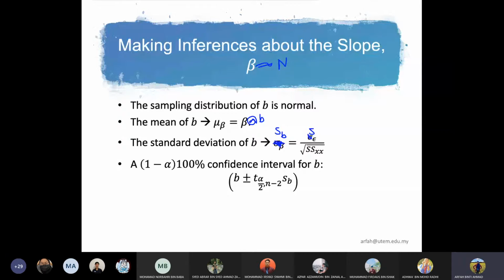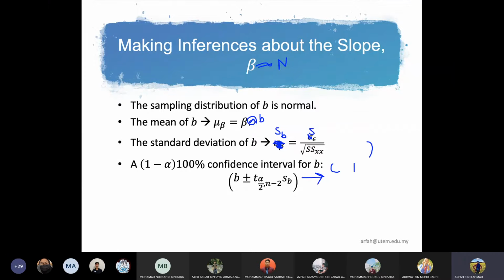So from here, salah satu benda yang kita berminat adalah nak kira confidence interval. So kita tahu katakan 95% agree that the population slope will lie between nilai berapa. Okay, so you akan dapat dua value. Confidence interval, you will get first value and also the second value.